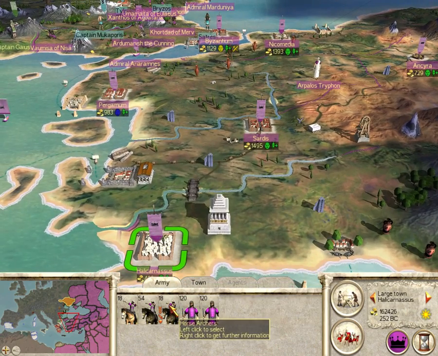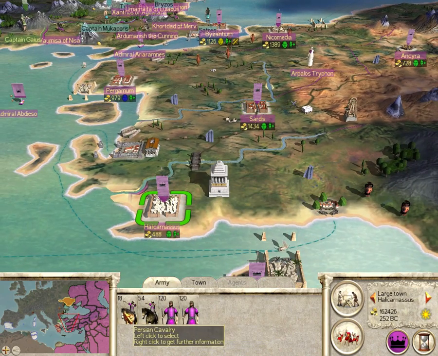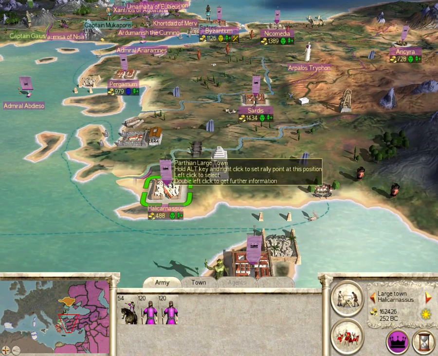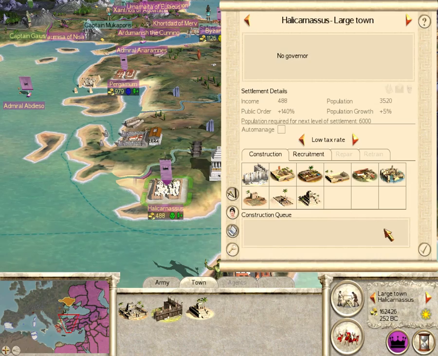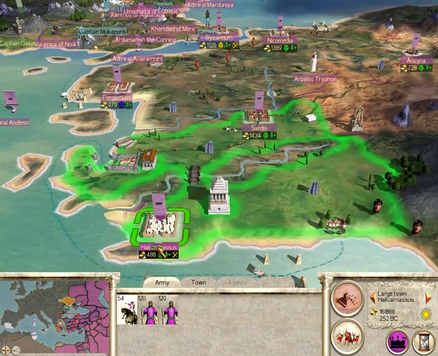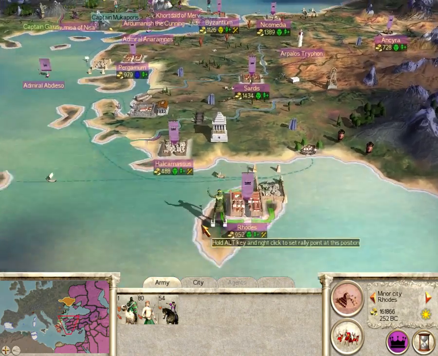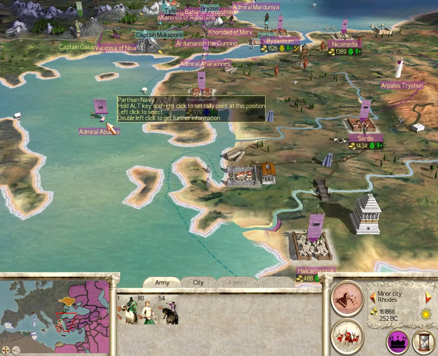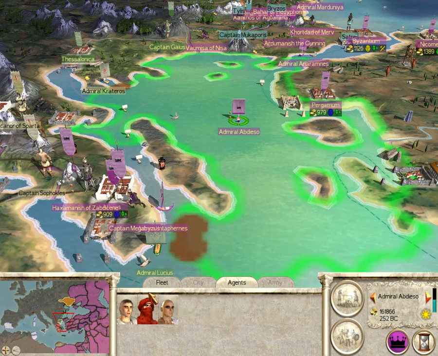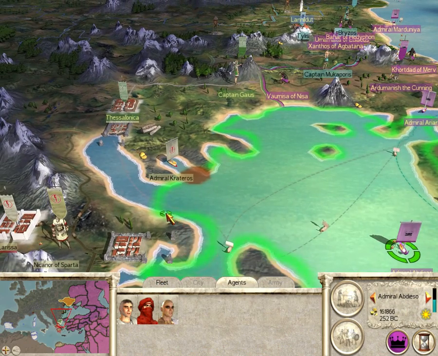Looks like I have some troops I can move out of there. I don't know what I'm going to do with all those diplomats. Let's just drop more here.